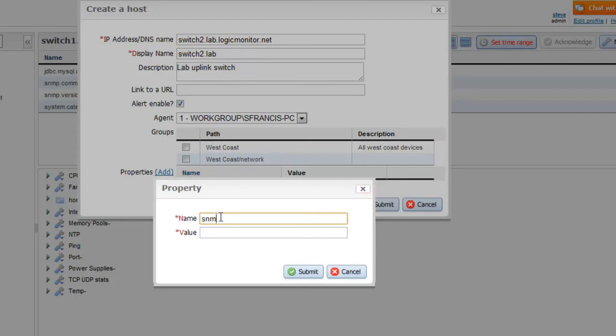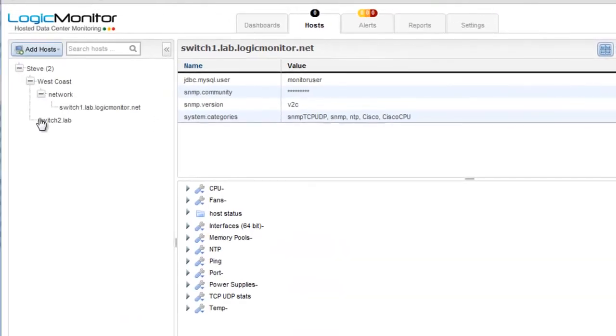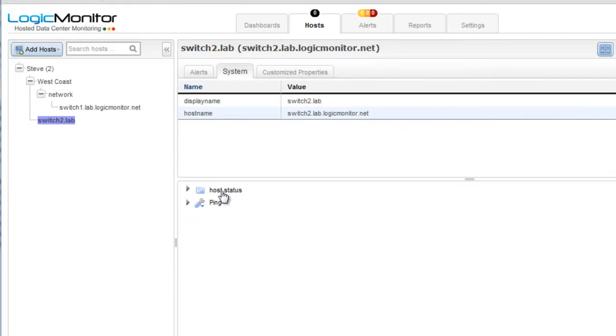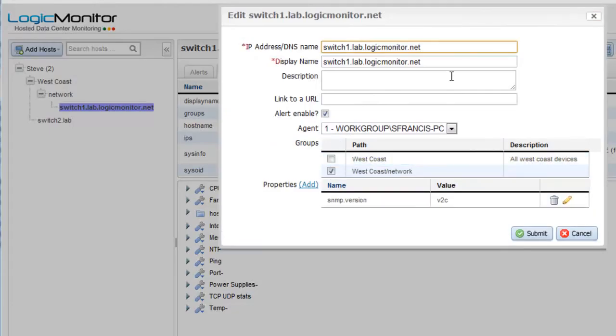Another item to note is that unlike the wizard, the expert mode does not check the validity of the properties you assign. So you can assign an incorrect SNMP community and the system will happily accept it. This can be useful if you're later going to go on and correct the SNMP community on the host itself. But in this case, right now, we've discovered nothing about this host because the SNMP community is invalid. Of course, even if a host has been added by the wizard, you can always go back and edit the host to change its display name, add in descriptions, set specific properties, and so forth.